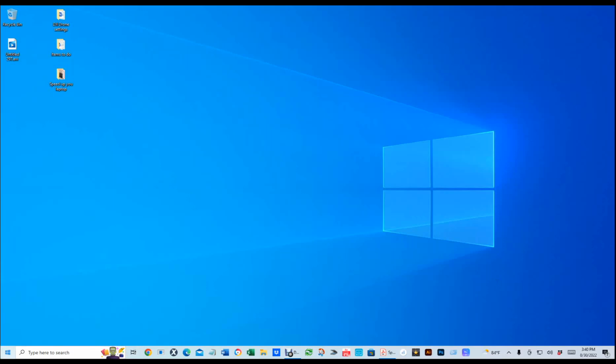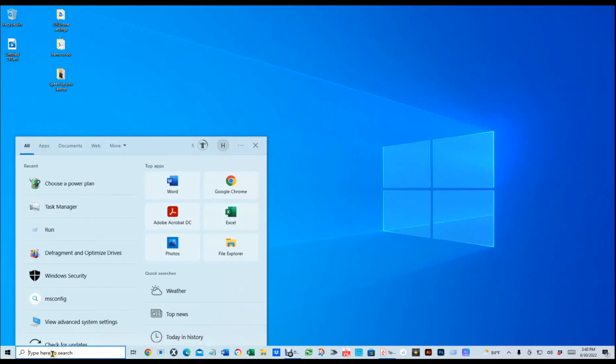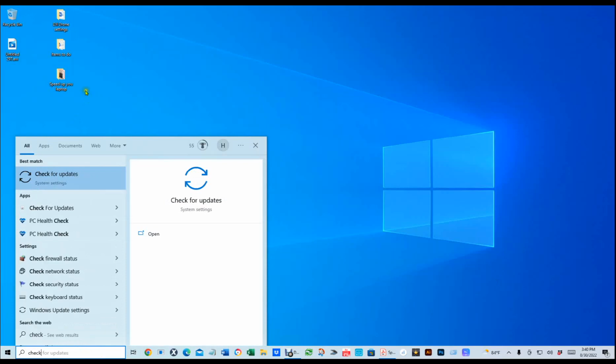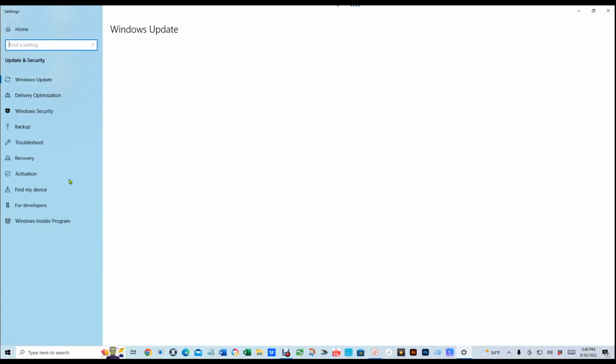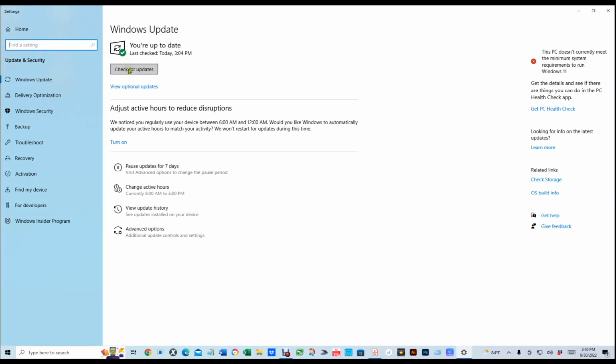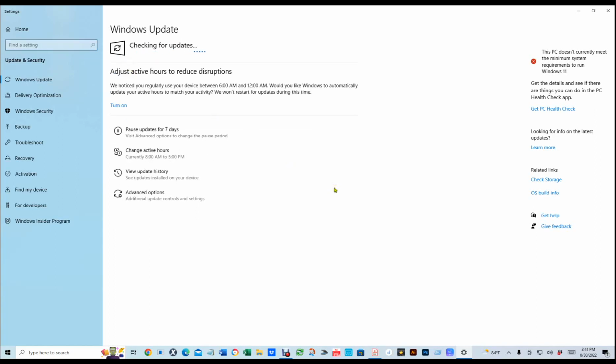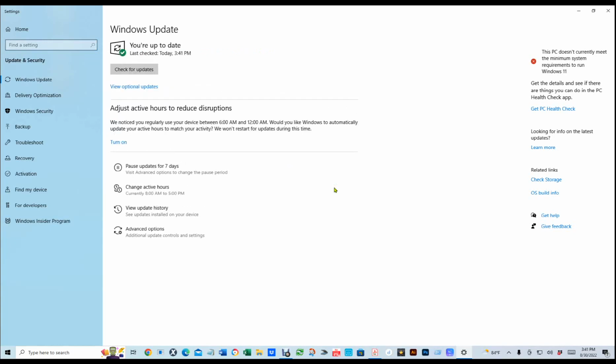So the next thing you want to do is go in here and just type CHECK. You see right here, check for updates. You click on check for updates, and you would click here. We're not going to do it because we're trying to do this as fast. We'll do it. So we check for updates, and then it's going to go through and check for updates. Mine don't need it. You see right here, it says you're up to date.